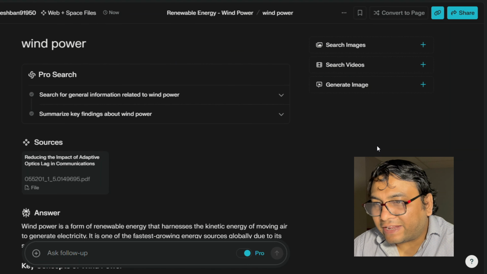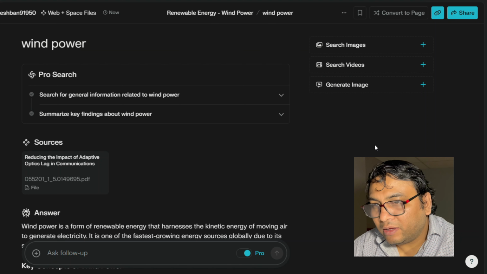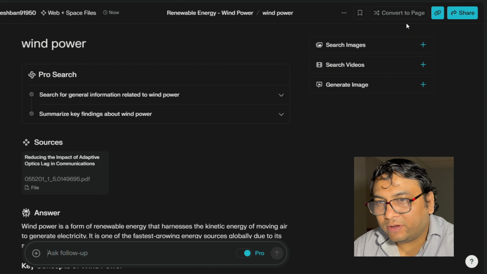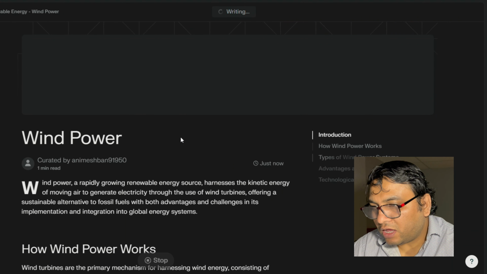Now, there is another important feature where you can convert this into a page and publish it into the public domain. So, you click on convert to page. Now, you can see Perplexity is writing and creating the content for you that can be published.